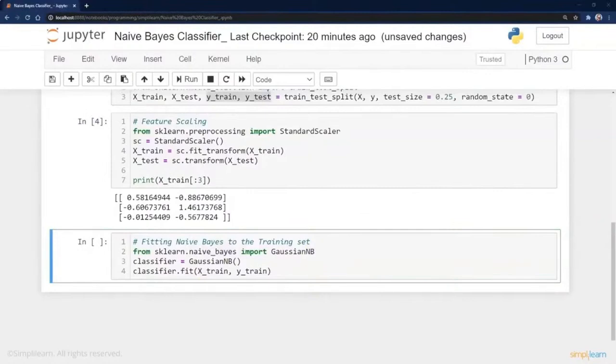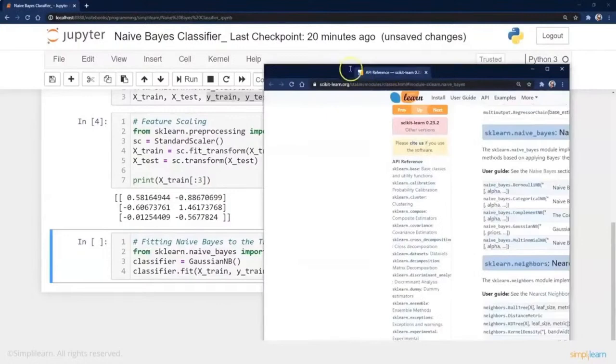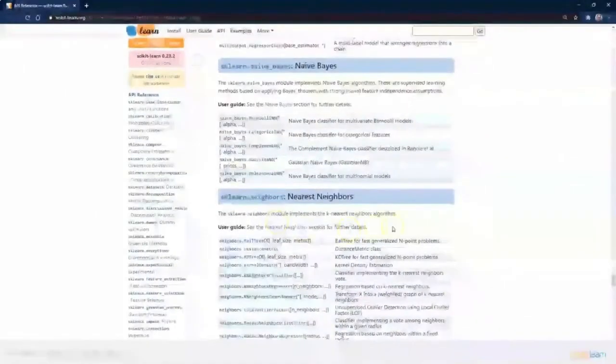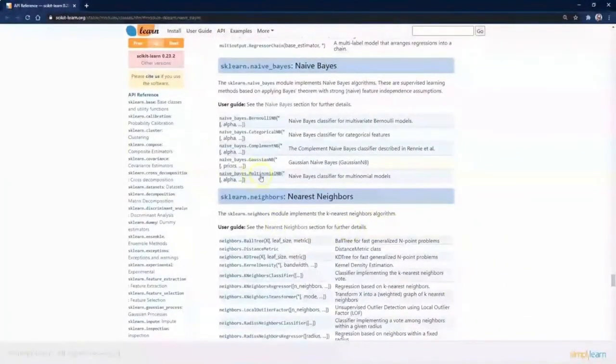And the Gaussian is the most basic one. That's what we're looking at now. It turns out, though, if you go to the sklearn kit, they have a number of different ones you can pull in there. There's Bernoulli. I've never used that one. Categorical, complement, and here's our Gaussian. So there's a number of different options you can look at.